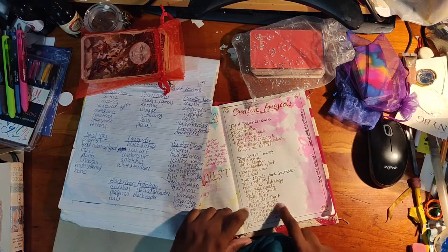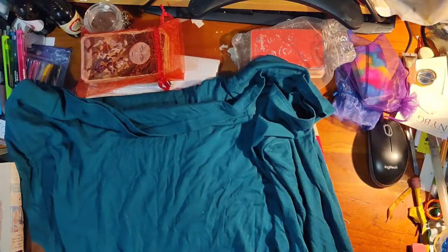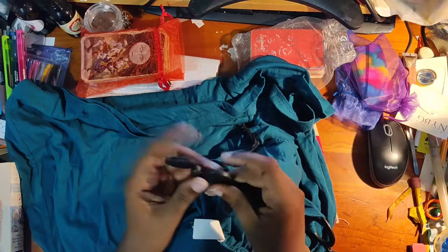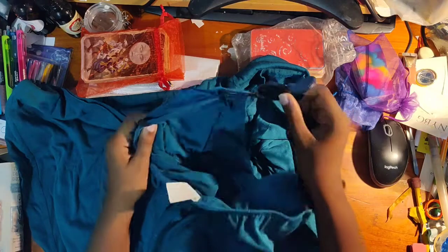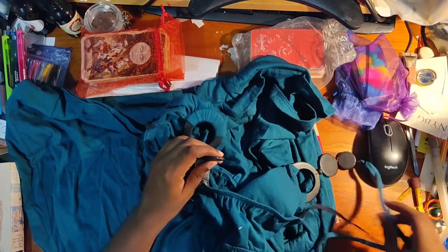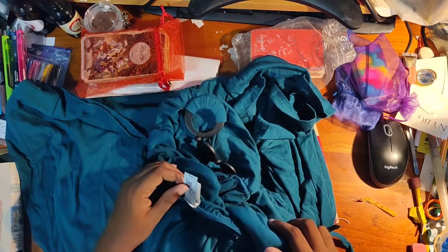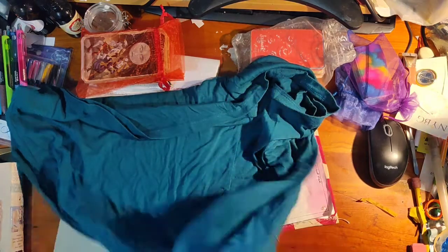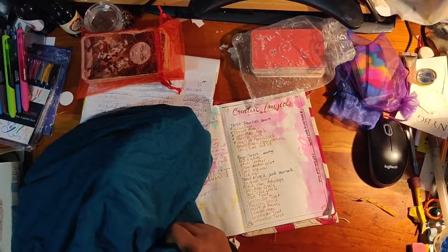I might put the two fairy decks together. I'll have to go over them. This is a dress I couldn't part with. The thing here broke. Whatever it was keeping is a halter. And I was going to try to fix that, and then I realized I couldn't exactly, not the way I had the stuff. And then I just forgot I owned this. So this is sitting in the back of a bag of sewing projects. But yeah, I think this would go well with the Good Tarot actually.